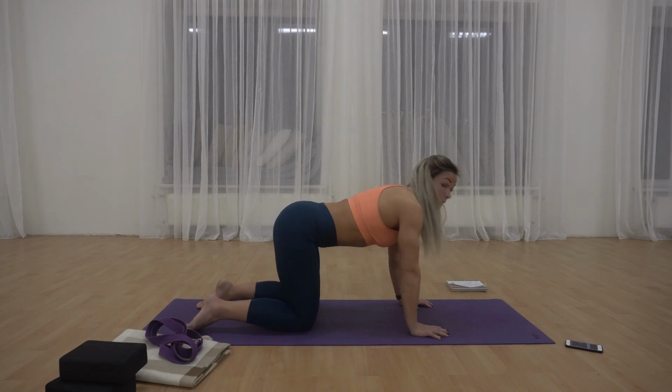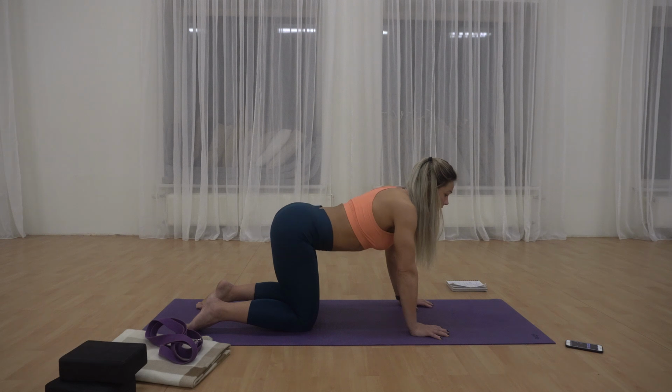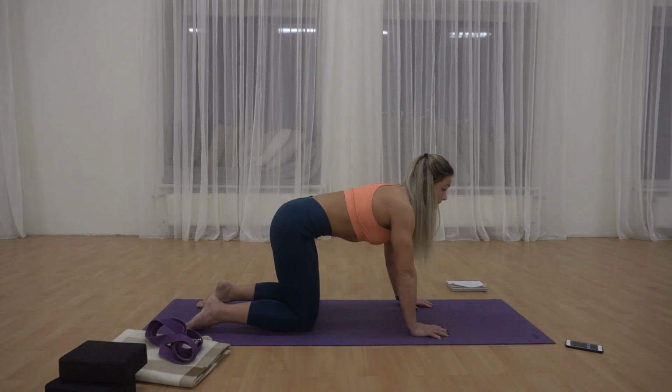Now we isolate just the lower back. Round, extend. Tuck in and round your lower back as much as you can. Work with your breathing here. Exhale usually is when you're trying to lengthen the movement. So when you're lengthening here in this moment, okay? You try to exhale here. Inhale, exhale.